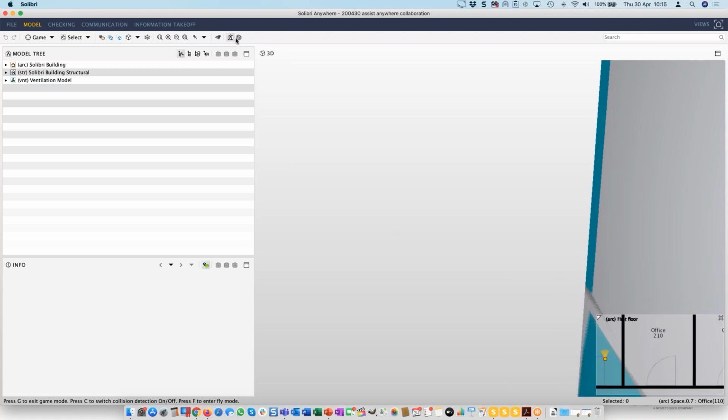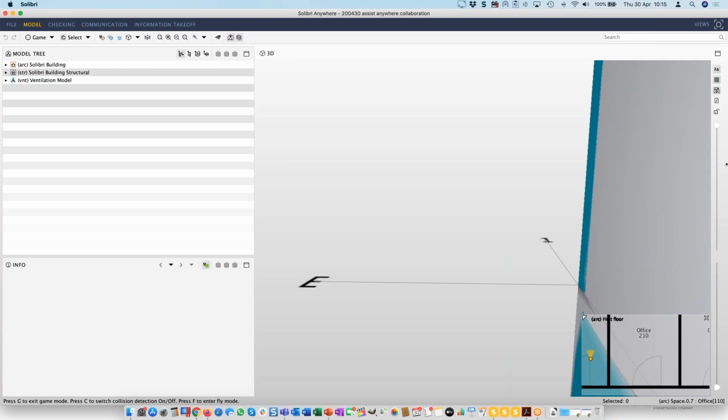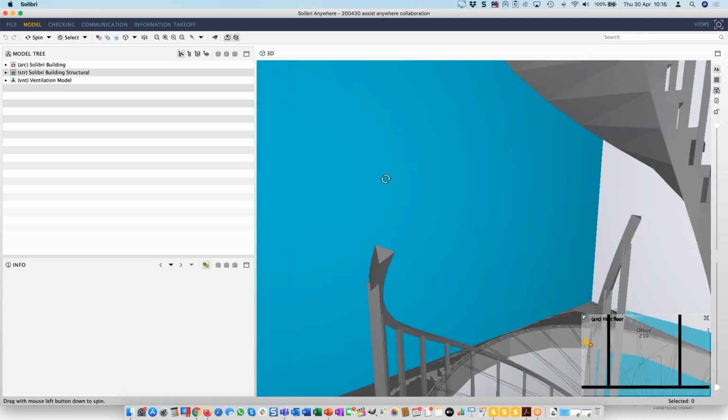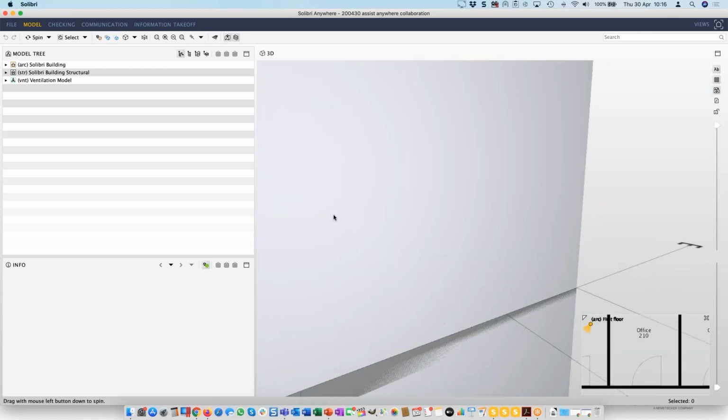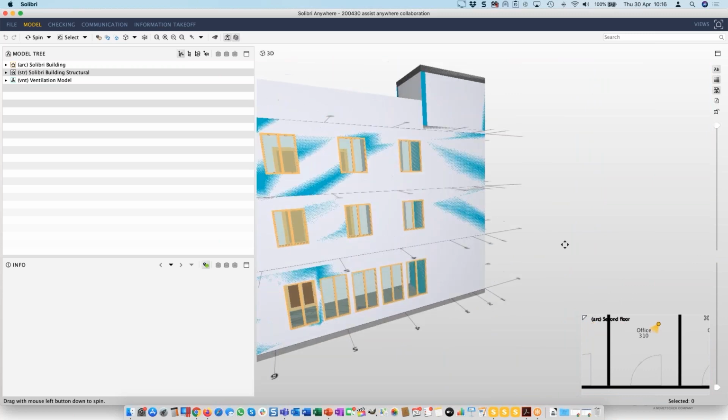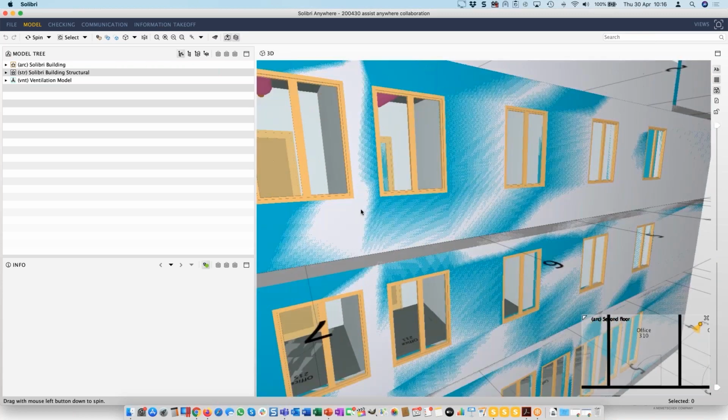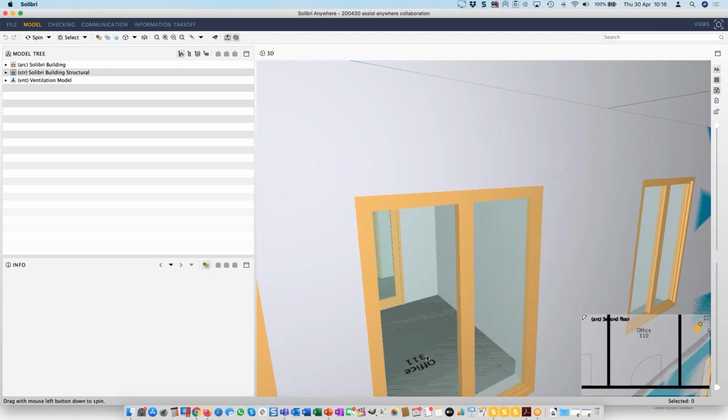The other thing we can do is switch on these things called footprints. If I spin the model, pressing 2 as the shortcut, and spin around here, I've come completely outside the building. What I was trying to show is you can see through the window, the name of the office is actually printed on the floor there. So we can find our way around a fairly large building by using these footprints, using the different features to get around and see what's what.